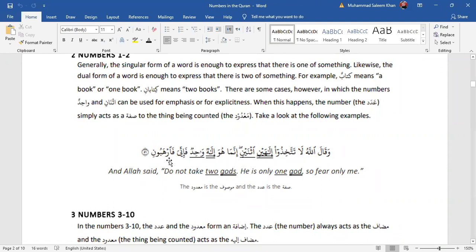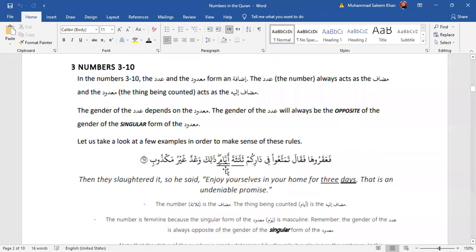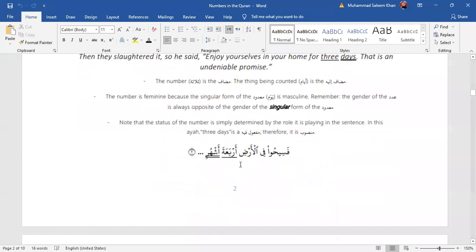Okay, then we have learned the numbers from 3 to 10. And we know that the numbers from 3 to 10 are used as mudaf, with mudaf ilayh opposite in gender, and mudaf ilayh is always plural. So, thalathatu ayyamin, we only look at the examples because we have discussed this several times: 3 days. Similarly, arba'atu ashhurin, ashhur is also the plural of shahr. Shahr has two plurals. Similarly, the word bahr has two plurals, biharun and abhurun, both used in the Quran. And similarly, nafs has two plurals, anfus and nufus.